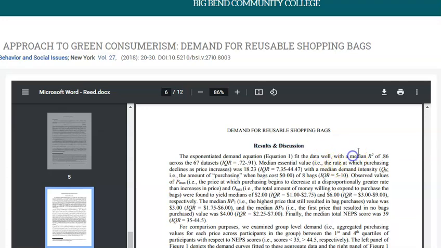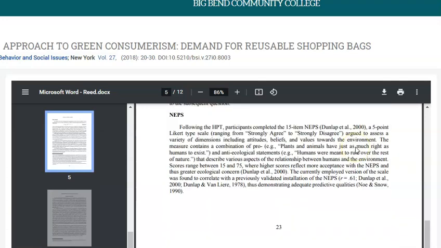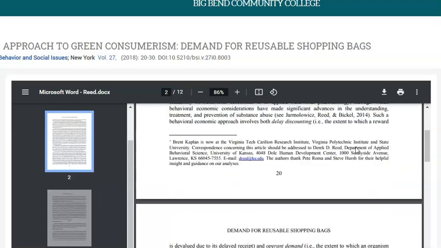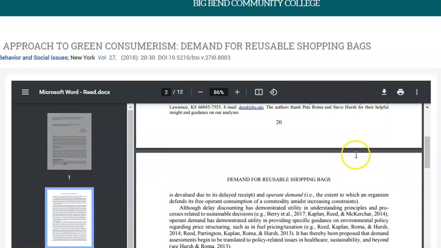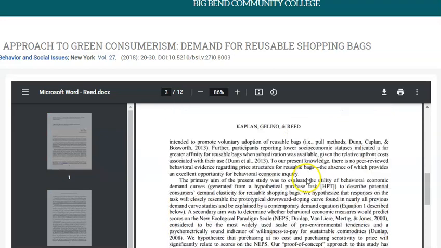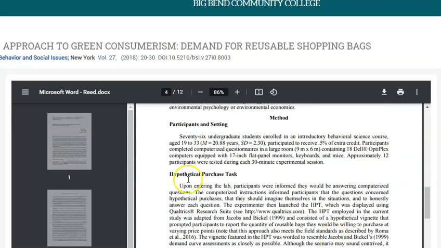So if you're working on a ThingLink and you wanted to talk about things to bring out into it, you might look for the hypothesis, the thing that's driving them, why they're doing the research, talk about their method, the independent variables, and you would be able to tag these sections and talk about what's in them and what they do in terms of your research. And again, I will be sharing how to do a ThingLink.